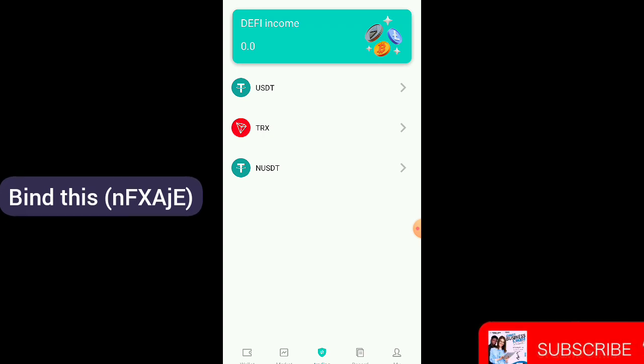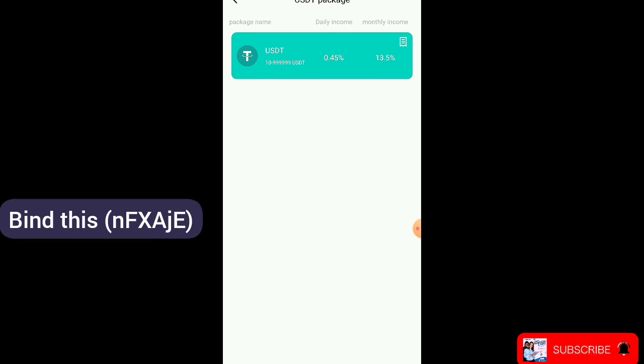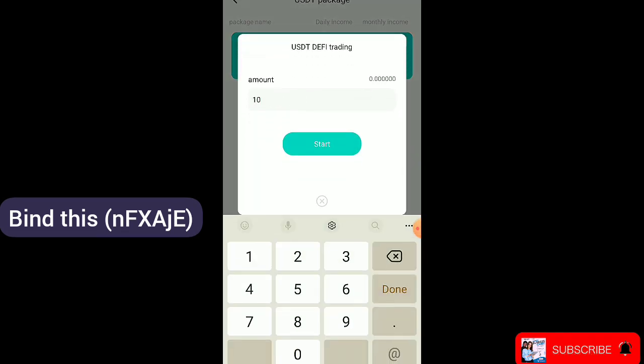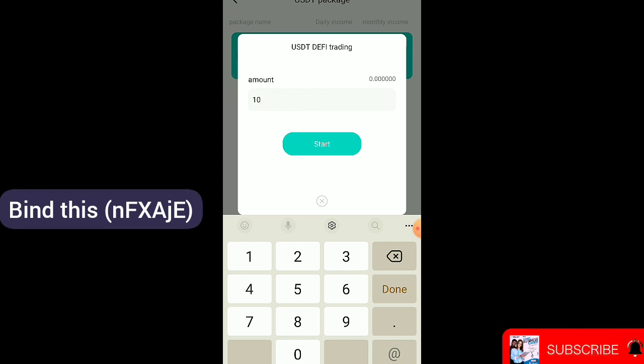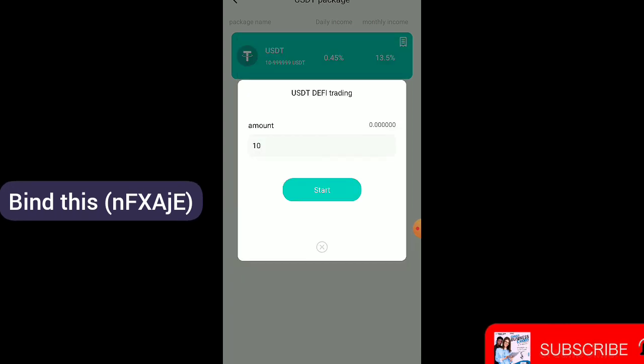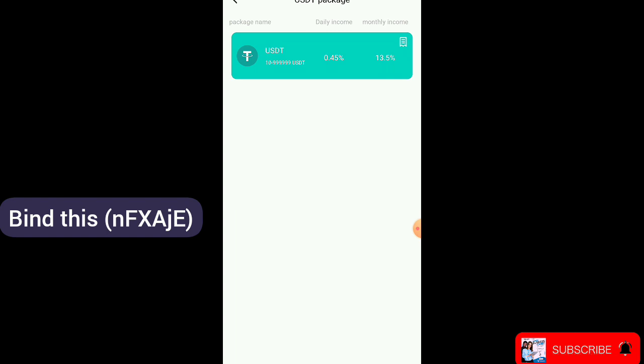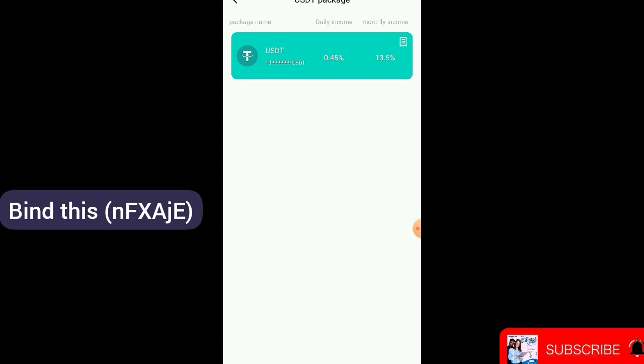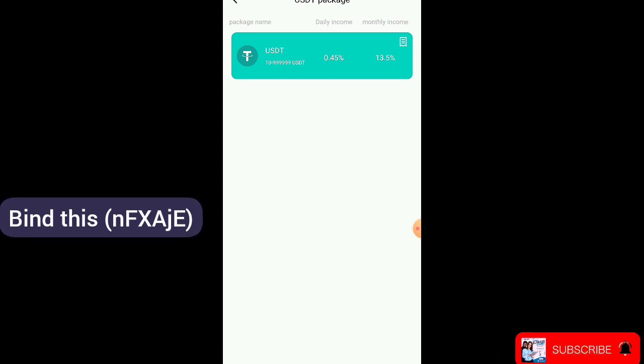I'll click on USDT. If I invest, let's say, 10 USDT, and click on stake, I will not do anything again. Daily I will receive 0.45%, and monthly I will receive 13.5% of the amount I invested. And you can invest from 10 USDT upwards.